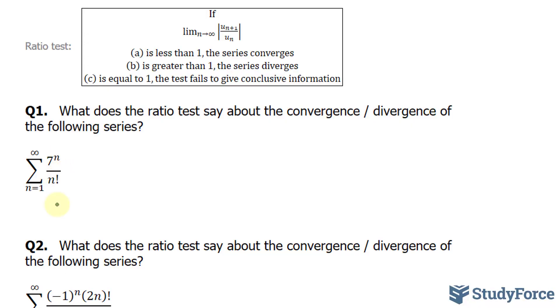This exclamation mark is factorial, and what it tells us, let's say we have 6 factorial. This is the same thing as saying 6 times 5 times 4 all the way to times 1. If we have 4 factorial over 3 factorial, that's the same thing as saying 4 times 3 times 2 times 1, and at the bottom we have 3 times 2 times 1. These factors would cancel out, leaving you with 4. So keep that in mind for this.